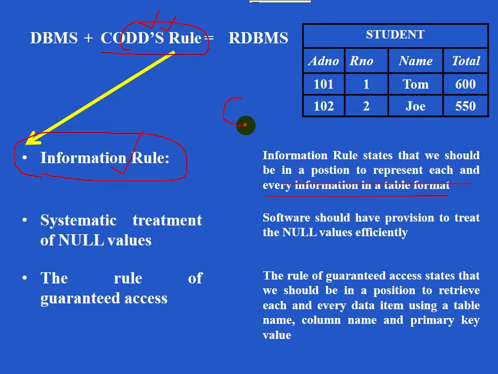Suppose this is the information that you want to represent in a table format. How do you represent that? You can draw two perpendicular lines. The horizontal line, you can take it as x-axis. The vertical line, you can take it as y-axis. So corresponding to each point, you can represent the x coordinate and y coordinate. Thereby this image can be represented in a table format. So in fact, any information can be represented in a table format. So property 1 of Codd's rule, usually it is satisfied.